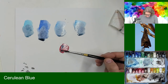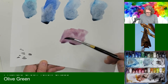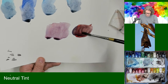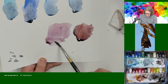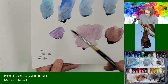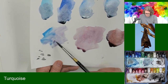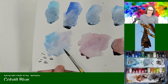See, this is Halloween-ish, right? I could mix up a purple-ish background. This is maroon, and ultramarine. Come on, ultramarine, come on out of there. I think this is way too dark. What if we just did cobalt purple in some places with cerulean? That makes kind of a cool color. A mix of cobalt and cerulean in there.